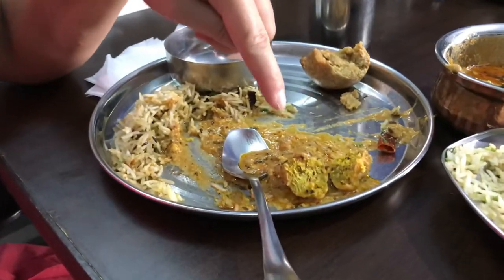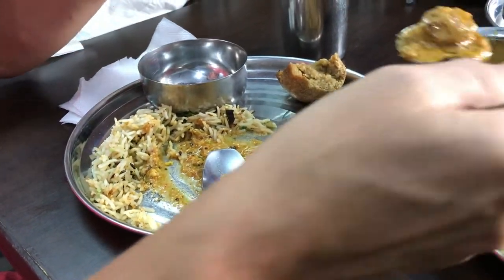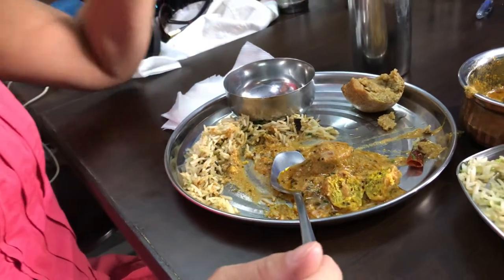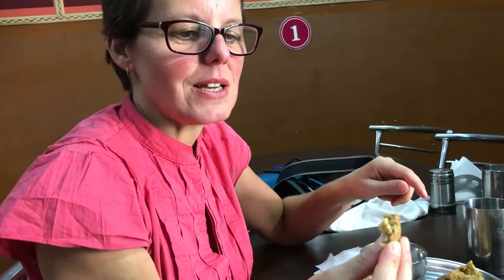Happy lunch! We ordered Rajasthani Ghatta — not quite sure what it is but it's like chickpeas, a bit like falafel in ball form. The sauce itself, we asked for it not too spicy, but it's pretty spicy. The rice is cumin rice. We also ordered a baati, which is like a dried bread — a Rajasthani special. It looks like a nice brown crispy roll on the outside but it's a bit stodgier than that. It's good but it is quite spicy.